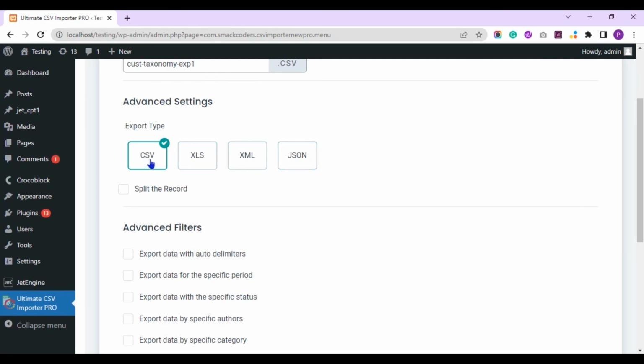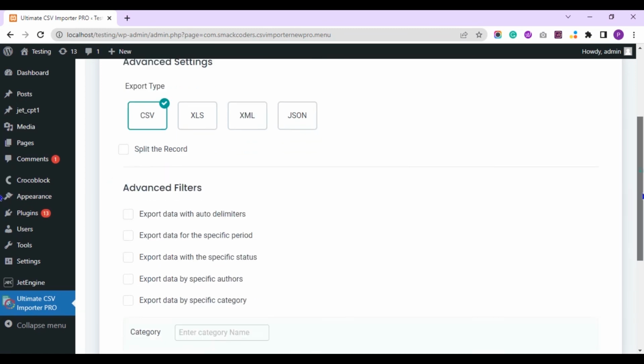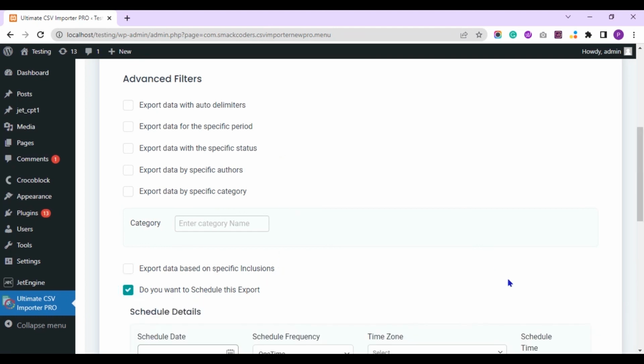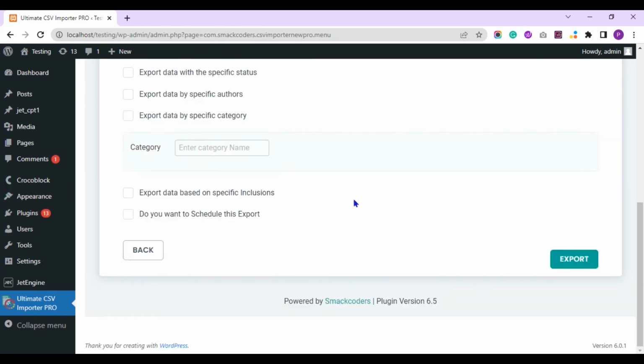I'll let it be CSV. You can also split the records and export if you have bulk records. You can also apply this advanced filter option to export specific custom taxonomies. You can use this schedule this export option to schedule your export process. To instantly export the data, click the export button.